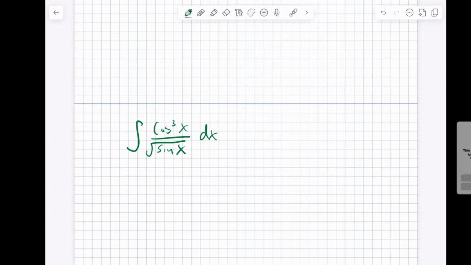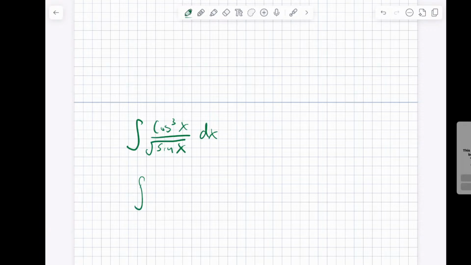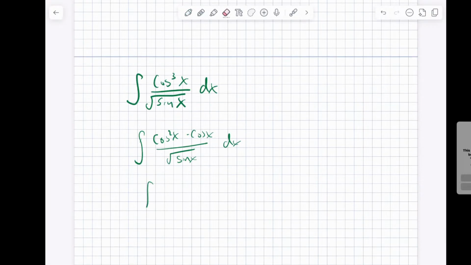All right, so this is what I've done. I don't know, maybe some people have a different method, but I'm gonna switch it to cosine cubed. Every time you have an odd power, I tend to work with that odd power because that one extra, hopefully, is the du part. So it'll be cosine squared x times cosine of x over square root of sine of x. Right? So that cosine squared can be 1 minus sine squared of x over square root of sine of x. And it seems like I have a du right here. Right? It seems like I have a du.